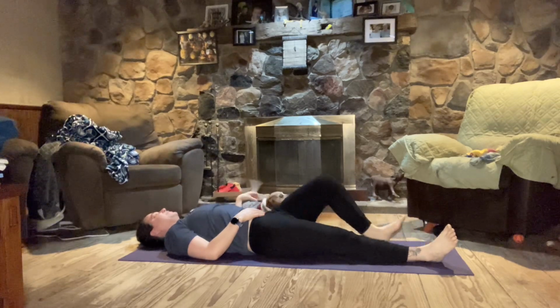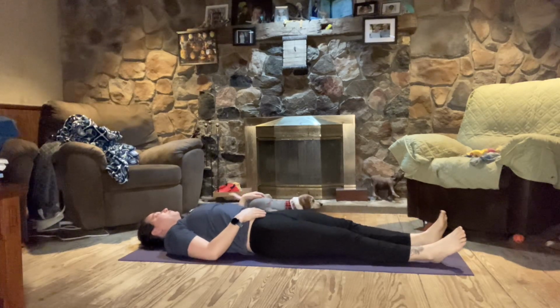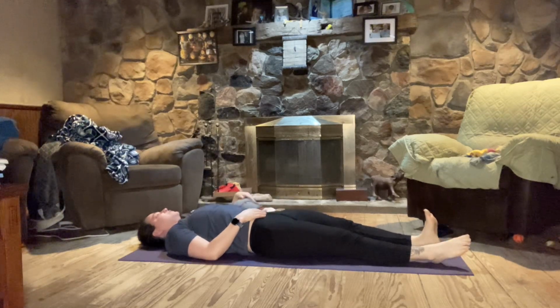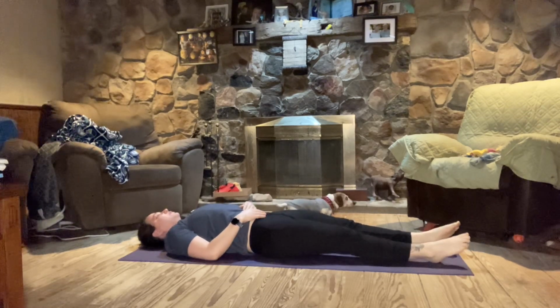Inhale, we pull that heel towards us. And exhale, push it away. Now before we move to the other side, let's take a couple of pumps of that left ankle, flexing and extending. So bringing the toes toward the face and pushing the toes away. Good. Now we'll move to the other side.